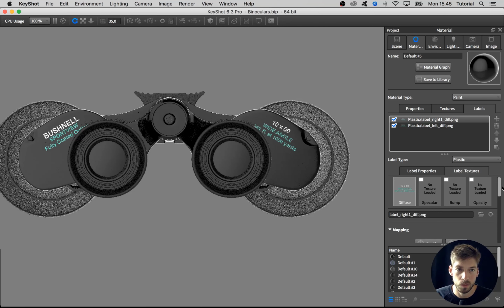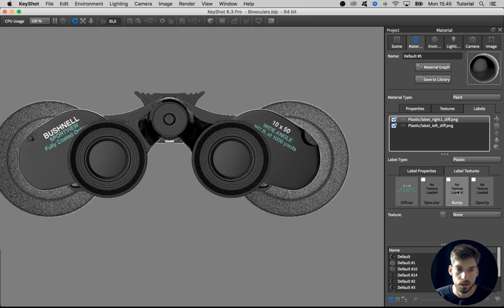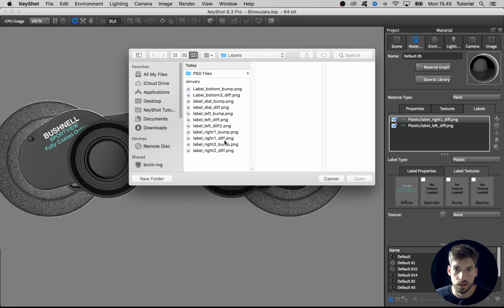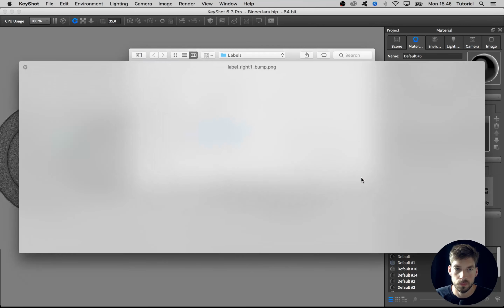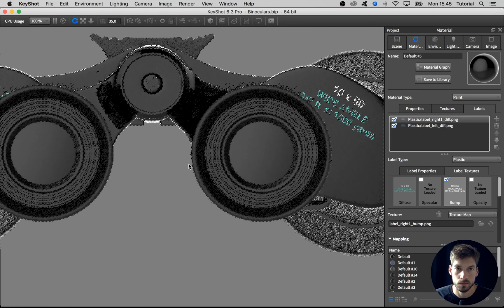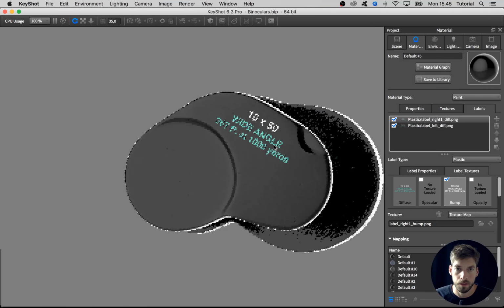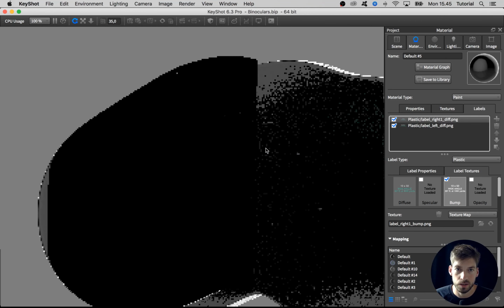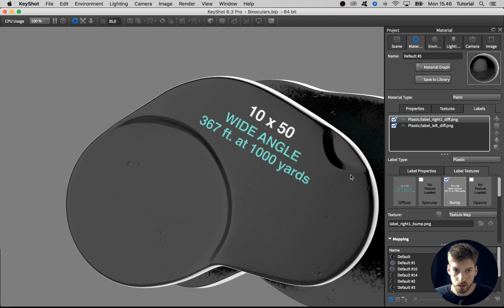And again, I'm going up to the bump. Double click on that and load in the label 1 bump. Open. And again, you can see we get the effect of this label being applied on top of the other material.